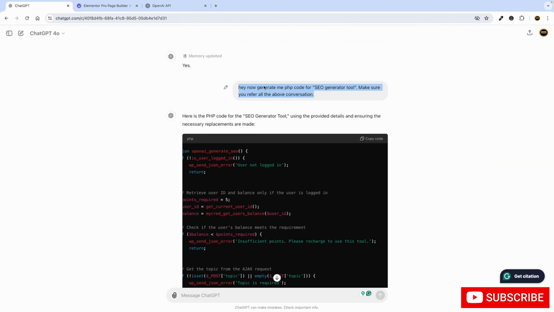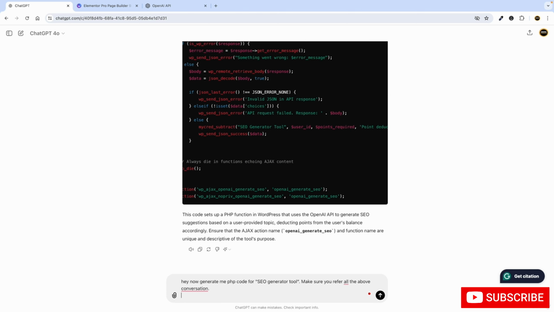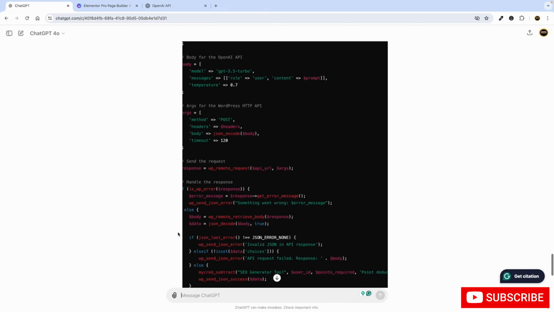For example, you can say this again and paste it, and instead of SEO generator, let's say SEO blog title generator, and then it will create the PHP code for you for that, right?